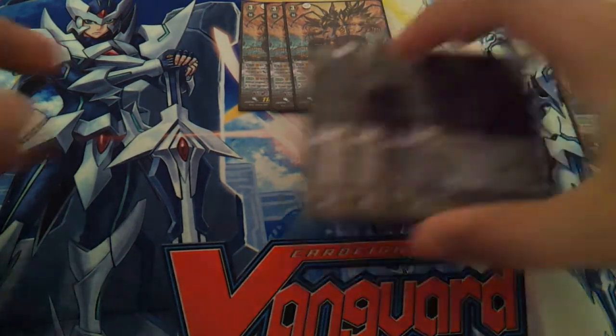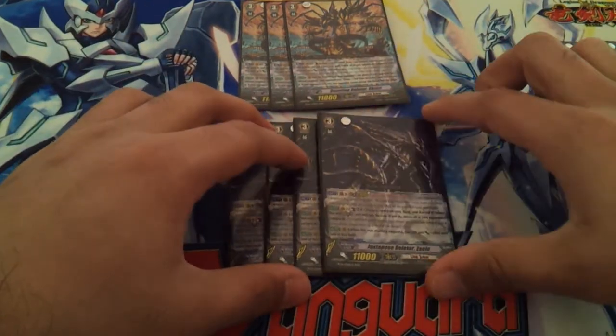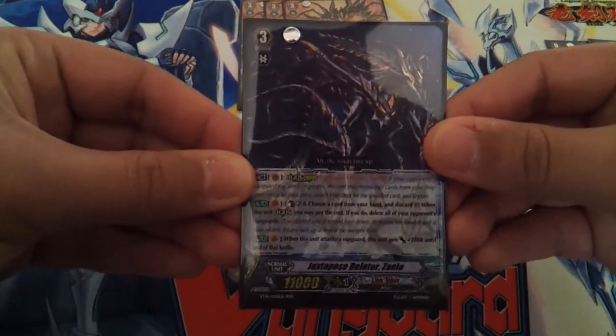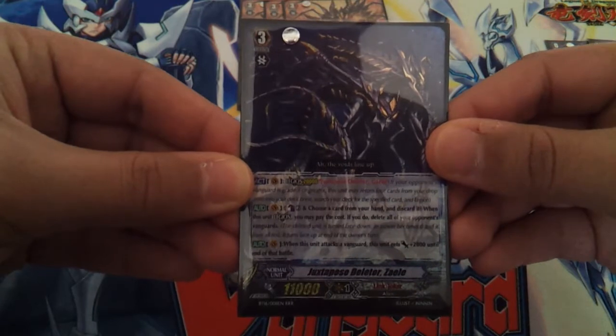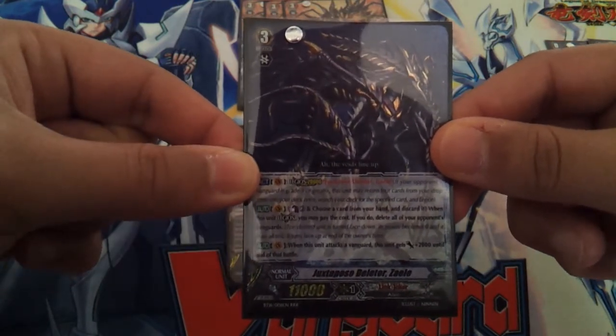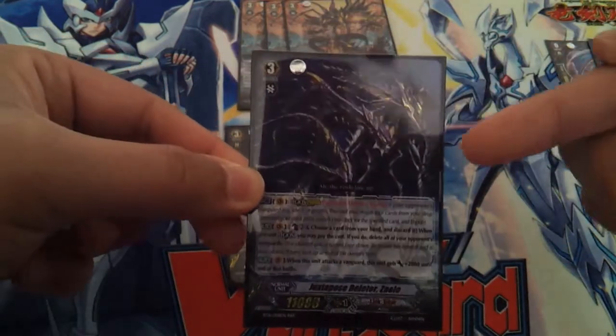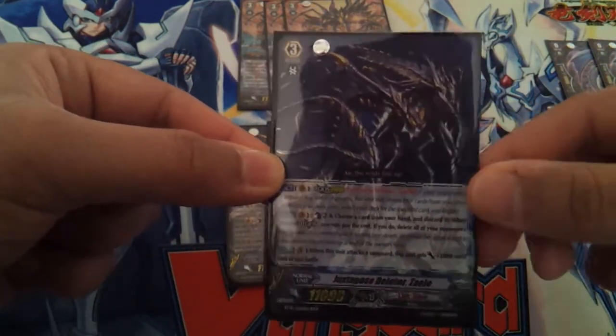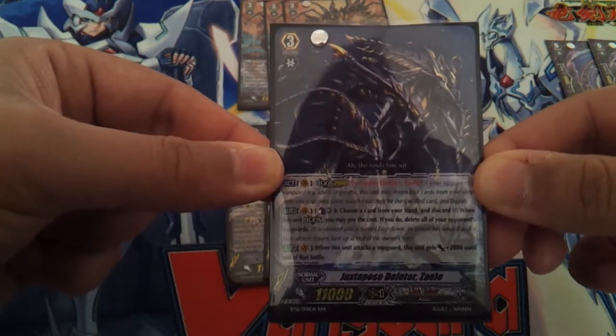Your deck also has a Legion. Zahil is pretty sweet. So, during the turn you Legion, you may Counter Blast 2, choose a card from your hand, discard it. Delete all of your opponent's Vanguard. So, pretty sweet, but it's only during the turn you Legion. Counter Blast 2, discard a card. And when he attacks, he gets plus 2.